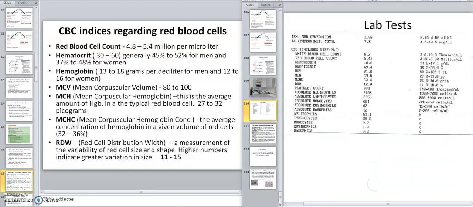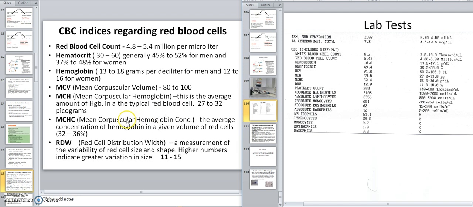When you look at this, you can see red blood cell count, hemoglobin, hematocrit, MCV. MCV stands for mean corpuscular volume, the volume of the average red blood cell. Here is mean corpuscular hemoglobin. Corpuscle, C-O-R-P-U-S-C-L-E, corpuscle is an old name for cells, before even cells were given that name. They just kept it around for some reason. So mean corpuscular volume, mean corpuscular hemoglobin. What is that? This is the average amount of hemoglobin in a typical red blood cell. So seeing how much hemoglobin is in there.